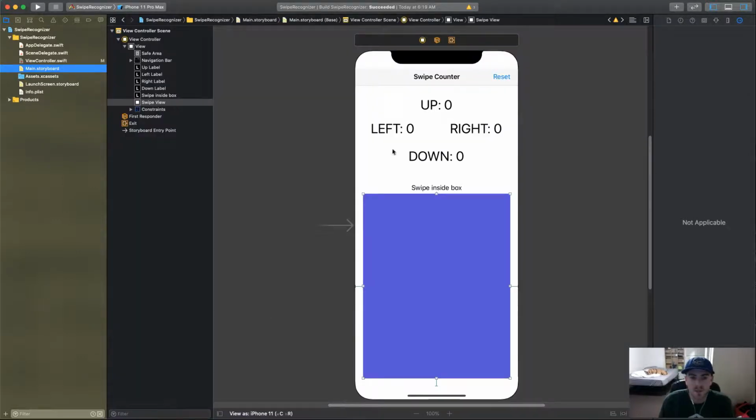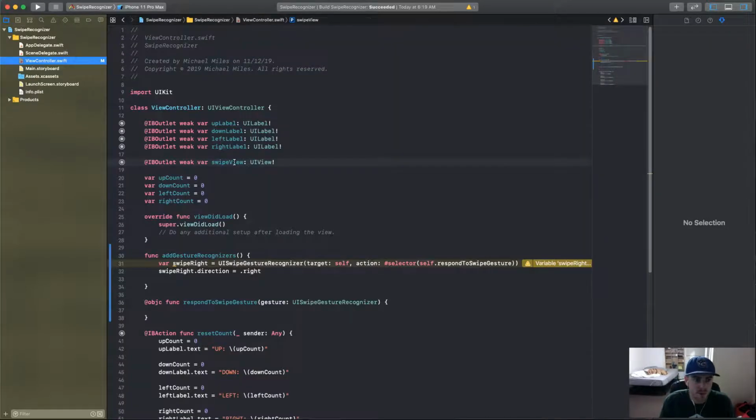Okay, so here we go. We got up, down, left, right. These counters go up when you swipe. And in here we have the swipeView, that is that purple view. In that view, that's where we're going to do our swiping.